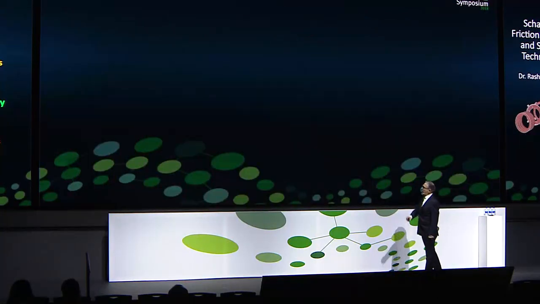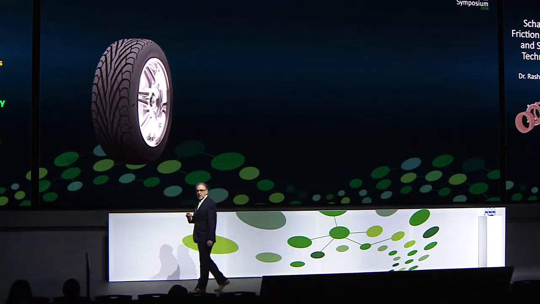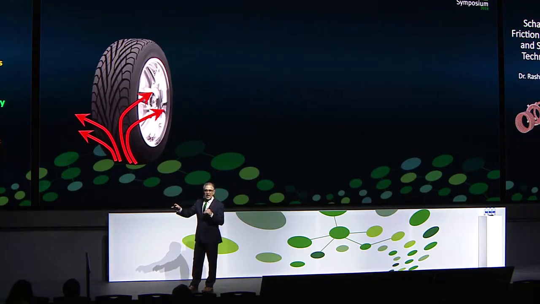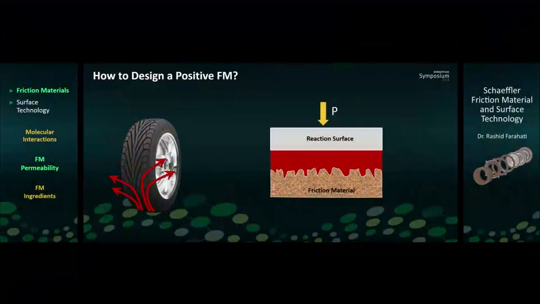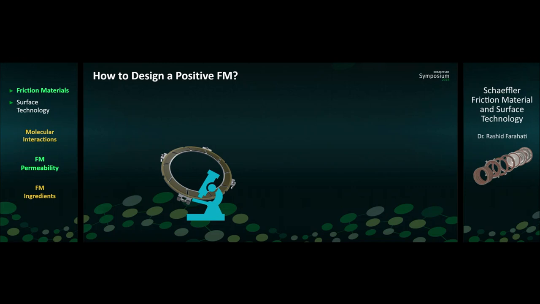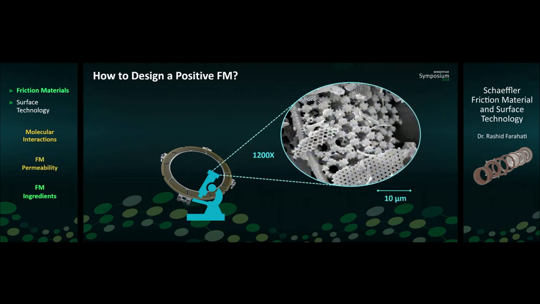The next knob is permeability. Like grooves in a rain tire help avoid hydroplaning and loss of friction, friction material is also designed to be porous to avoid any hydrodynamic effect. If we look closely at the surface material, we can see they are designed with different types of fillers and fibers — depending on the length and type we can make them porous. If we look more closely, we can see there are fillers inside.